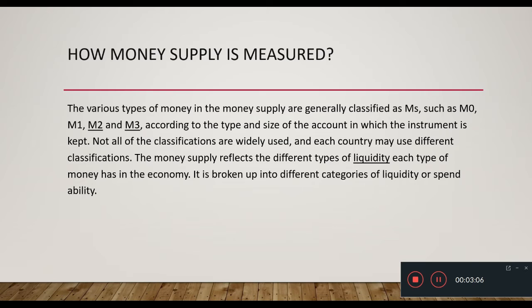Historically, measuring the money supply has shown that a relationship exists between it and inflation and price levels. However, since 2000, the relationship has become unstable, reducing its reliability as a guide for monetary policy. Although money supply measures are still widely used, they are one of a wide array of economic data that economists review.